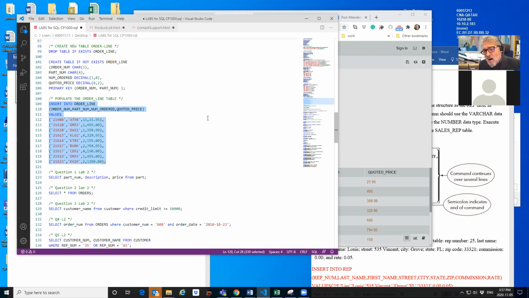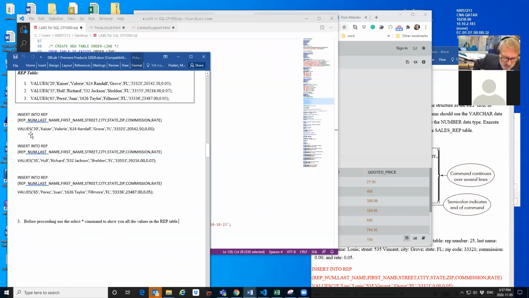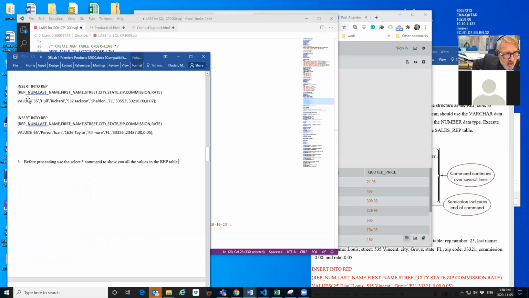That's by far a better way than trying to do it one thing at a time. Don't do that, okay? So insert into, not one at a time, all together. And so all of these things we could do together.